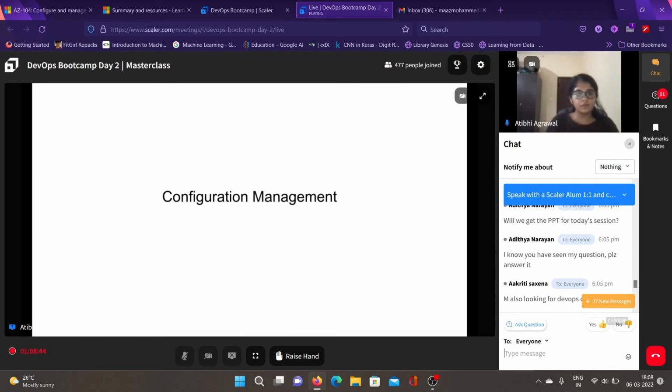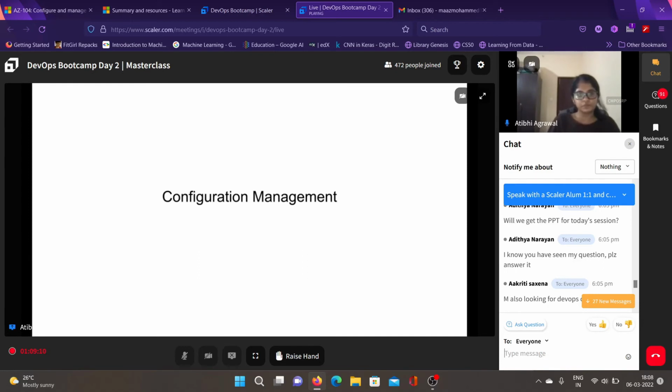So, what is configuration management? Configuration management is basically the management of your software on your hardware. And what does this mean? What configuration management does is it maintains the consistency of your product based on its requirements. It designs its physical and functional attributes.